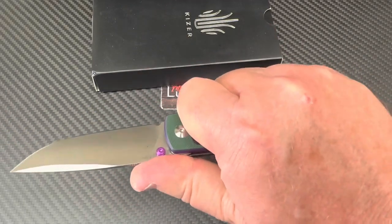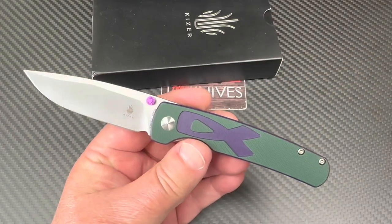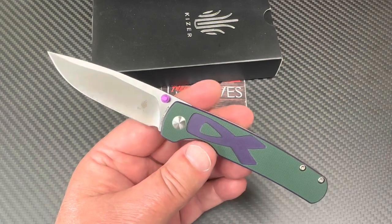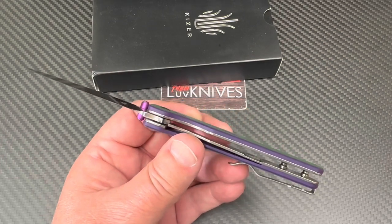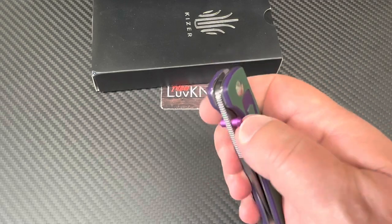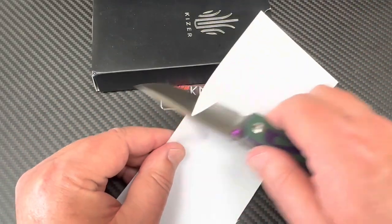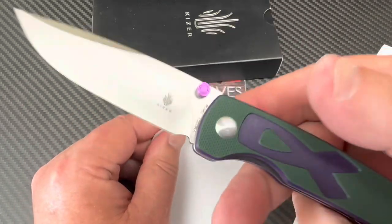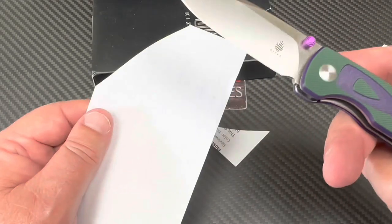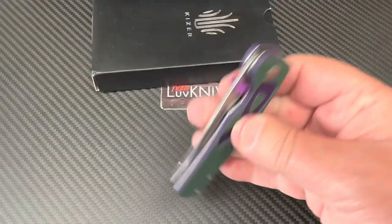Look at that blade — that is practical. The whole knife design here, the more I look at it the more I go wow. I thought it was kind of kitschy with the cancer thing and all that, but now that I've got it in my hands and I've had this for a couple of weeks, it's growing on me. It's definitely usable and it's got the kind of blade that makes sense for piercing, slicing, all that kind of stuff. It's just a good drag-around user.